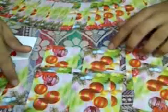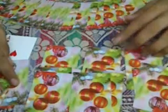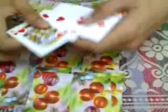I picked up the 3 aces from these piles and kept them over here. If you don't believe it, then you can take a look. No ace, no ace, no ace, and no ace.